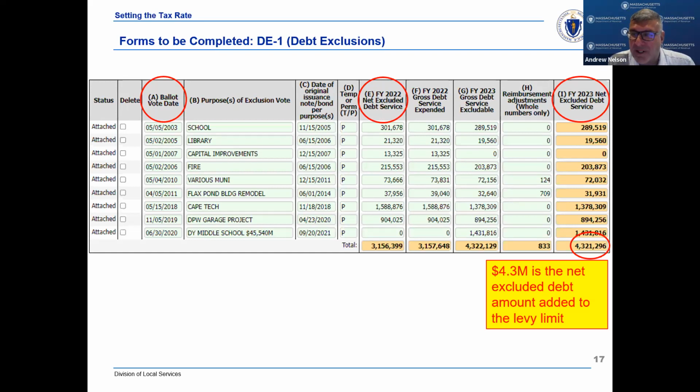The other type of common reimbursement we might see is if a different fund, not the general fund, is paying some of the debt. If you have a community preservation fund that's paying a portion of your debt or all of that debt, and it was done as an excluded project, the amount the community preservation was paying would be here. I have a community that has a trust fund that was set up, a gift, I guess is a better way to say, a gift to the town to help pay for a police station. And they take a portion of that every year that pays the debt for the police station. That money is shown here because you're not going to raise it through taxation.